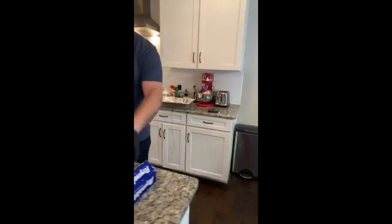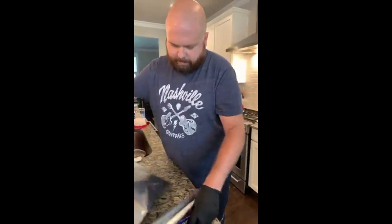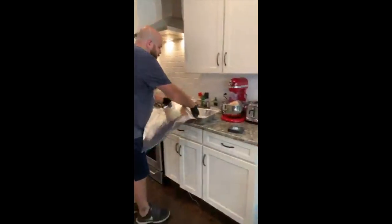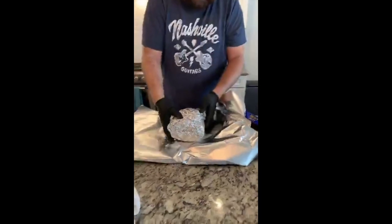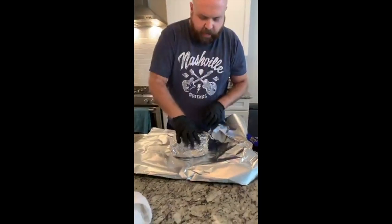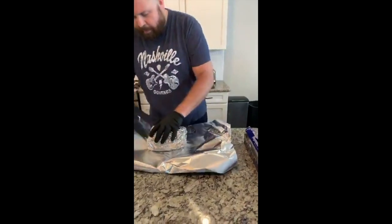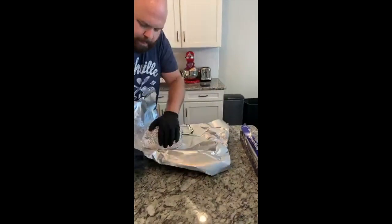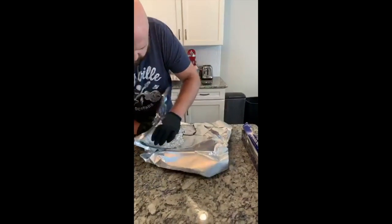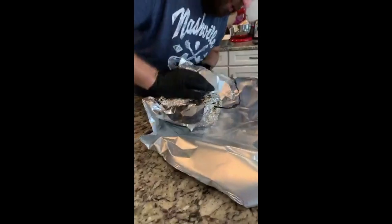Like I said, wrapping doesn't really do any good if you wrap all of it and leave a big hole in the side. So what we're gonna do is add one more layer, just to make sure that this doesn't have any more holes in it, and that we've got this nice and wrapped. I'm gonna go the opposite way with the aluminum foil this time, just to help cover up any holes. And again, even with this layer, we wanna make sure it's nice and tight.